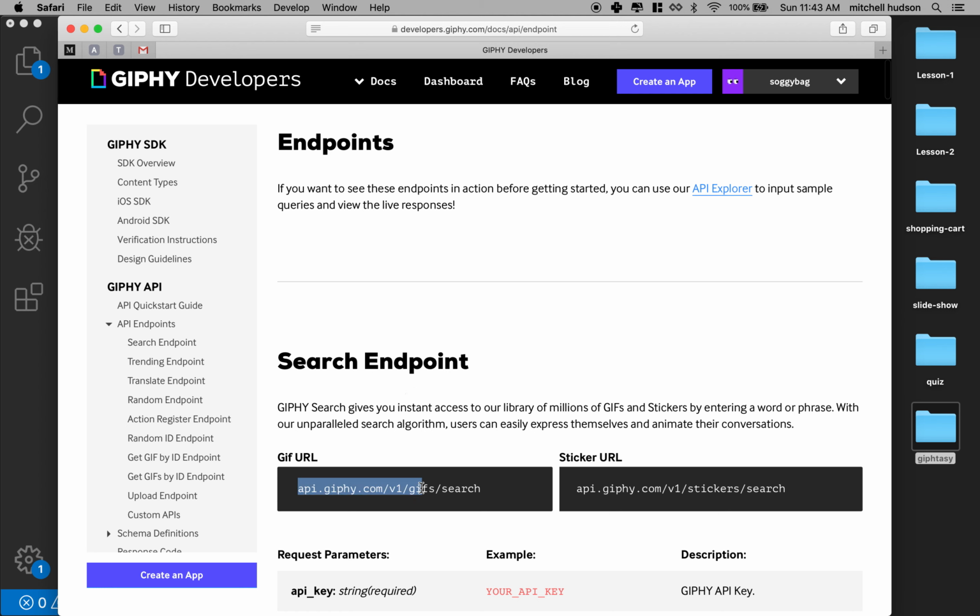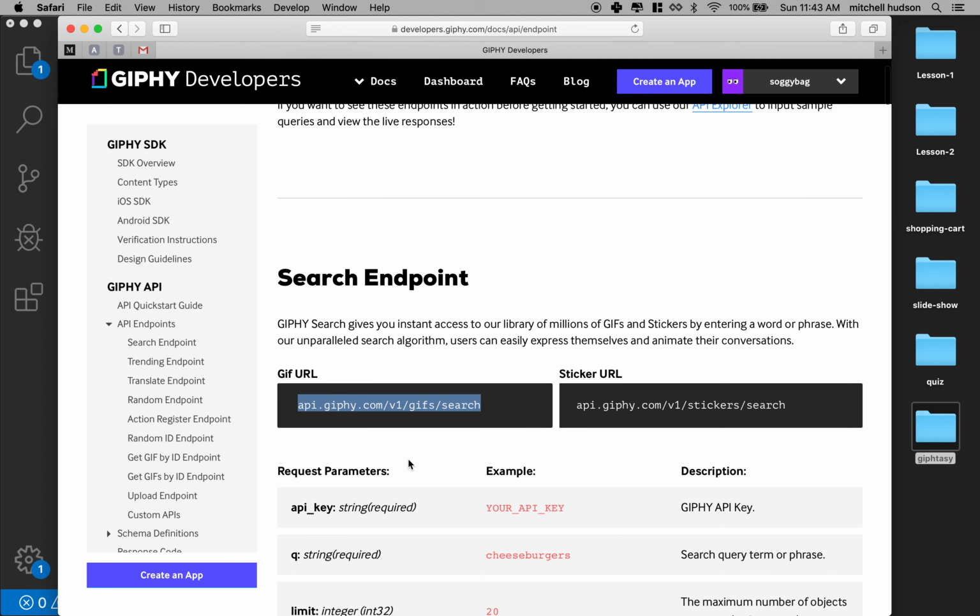So I'm going to copy this search thing here, right? And actually, I think we can even just use this in the browser, right? Why don't we do this? Let's give it a try. So this is the API key.